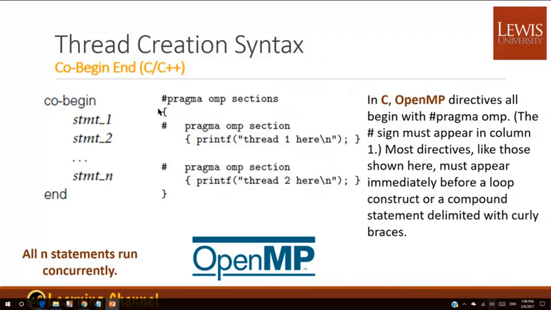So you need to have this over there, and then you have curly braces. So this whole part is a sections construct for OpenMP. And what you put inside these braces is run in the OpenMP section. So these two will be branched out at the same time. If we are under sections, one section is one branch.